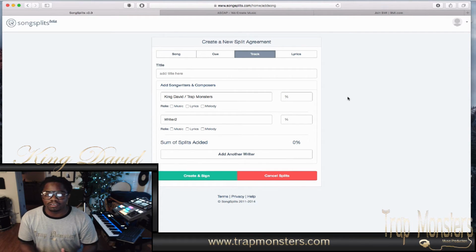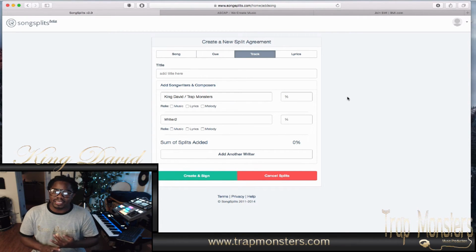Most likely these will be stems, because a lot of times, say I'm working in FL Studio and the other person may be working in FL Studio as well. Well, yeah, you can send that session, but most likely that person might not have the same VSTs or sounds that I have, or vice versa, or the effects that I put on the sound. So what you're going to have to do is bounce out everything as wave files, stem out everything: the hi-hat on its own, kicks, 808s, every sound in the whole beat on its own wave.